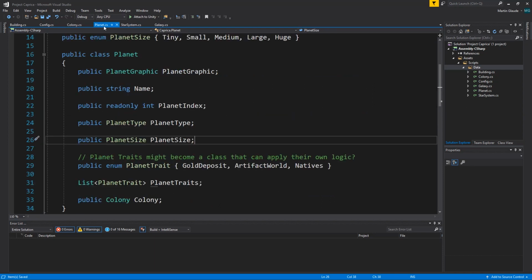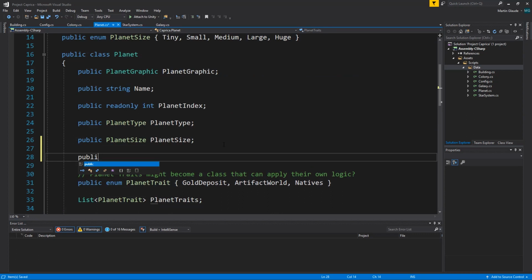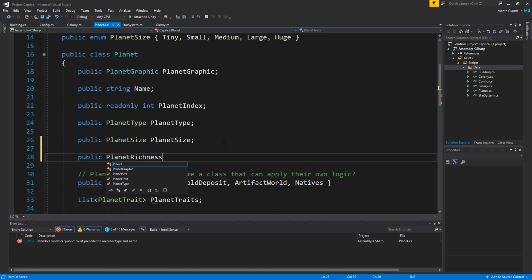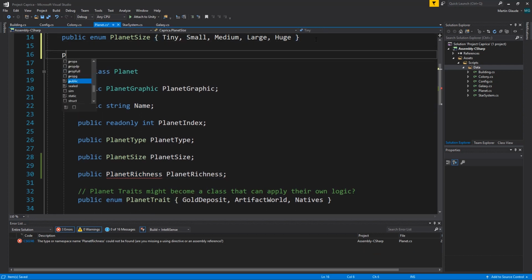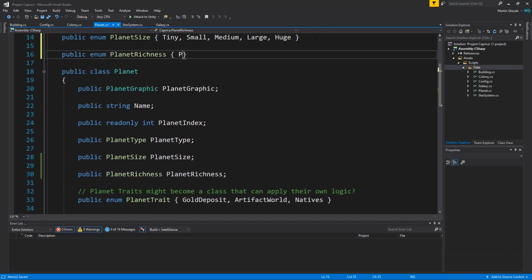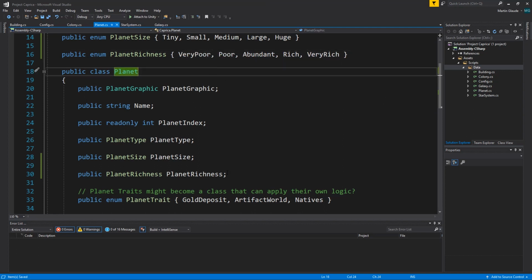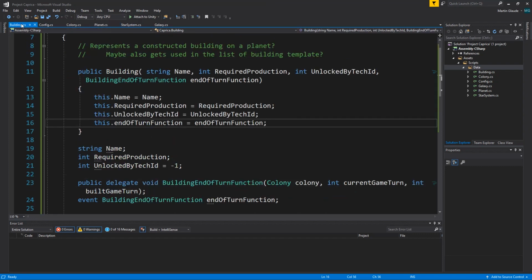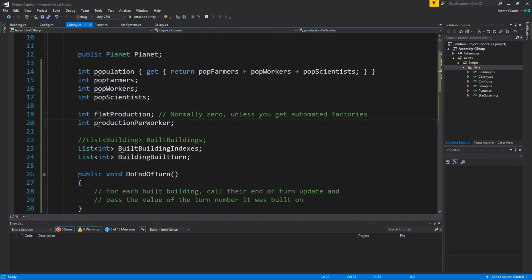Oh yeah, our planet needs a base richness level. Type size, something like planet richness. Public enum, so poor, abundant, rich. Oh yeah, there'd be very rich and very poor, I think. Something like that, where the base production of a colony per worker is something like planet richness +1, right?